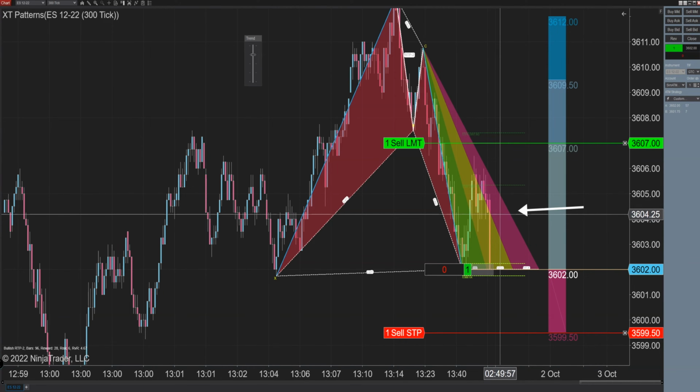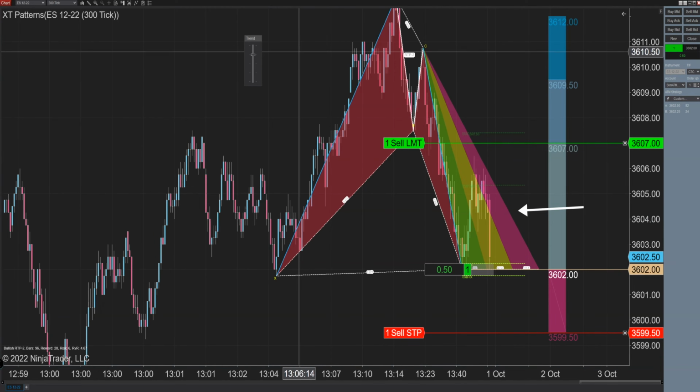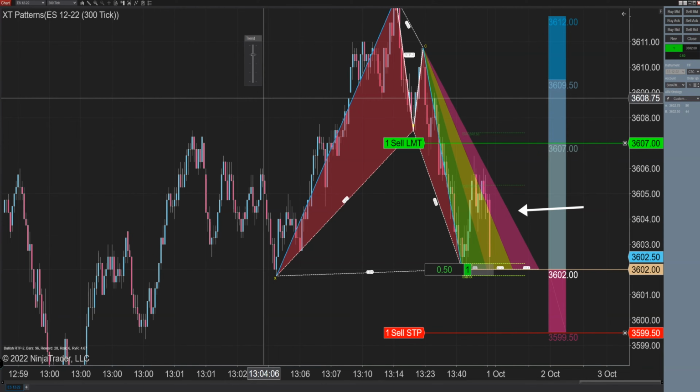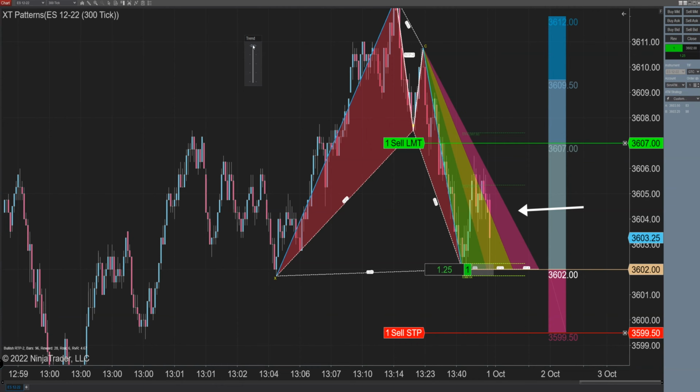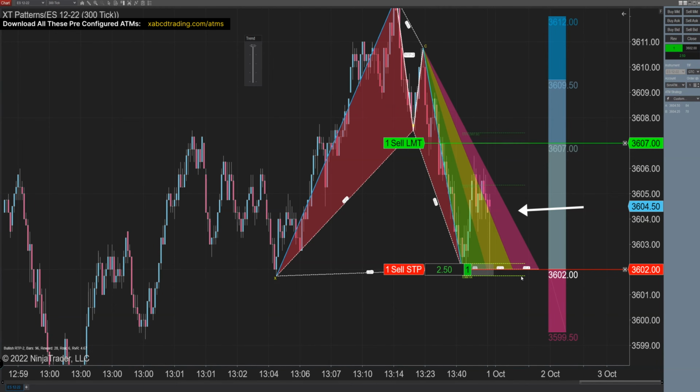So we're waiting for price to reverse. I'll make this happen a little bit quicker here. We'll make that trend go way up. As soon as price gets to that level, you'll see our stop automatically is going to be moved. There you go. And now we're just waiting on a risk-free trade for either our target to be hit or our stop to be hit. I'm going to let this play out. Our target's going to get hit, and you'll see our stop gets removed as the trade basically closes itself out.